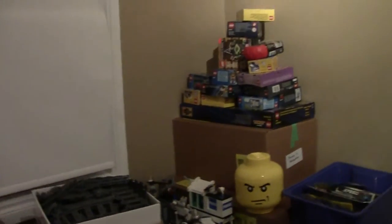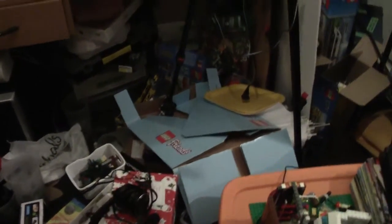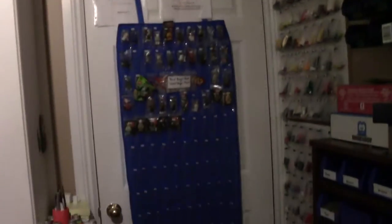There are bins and bins of Lego, more buildings, and sets that are unopened and that sort of thing. I can't even get to some of my computer stuff because there's a lot in the way. Renovating and moving is a lot. Taking all the posters down — like every single poster now, except over here. It's just crazy busy in here.